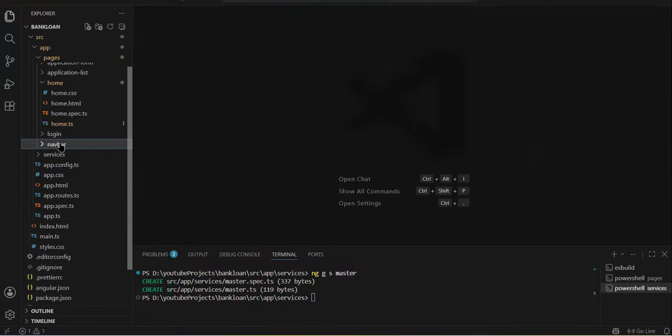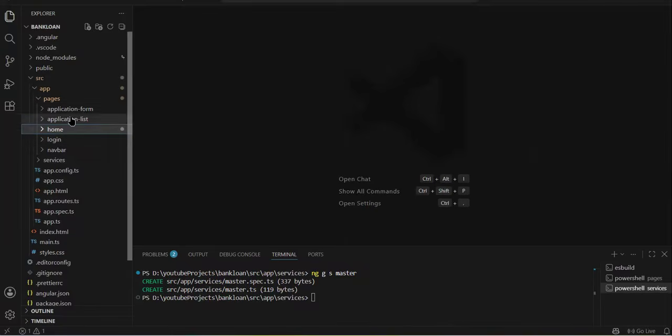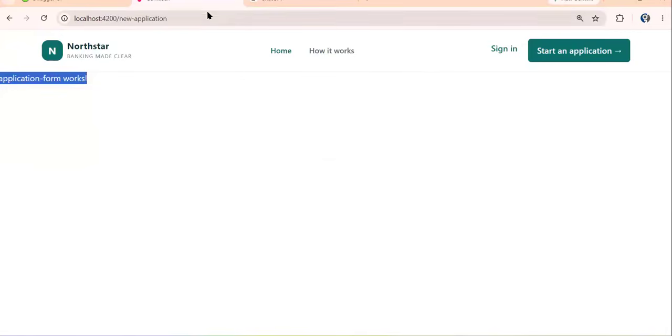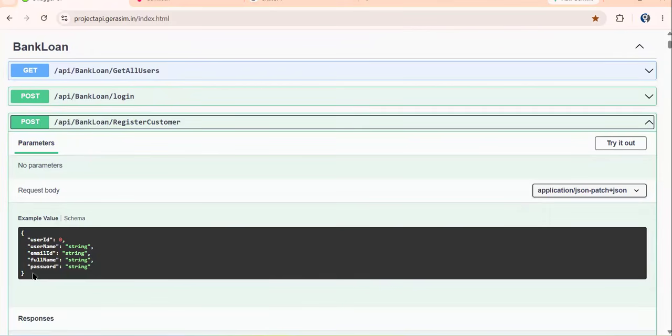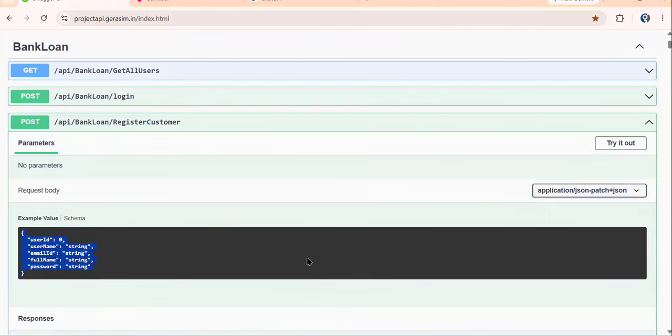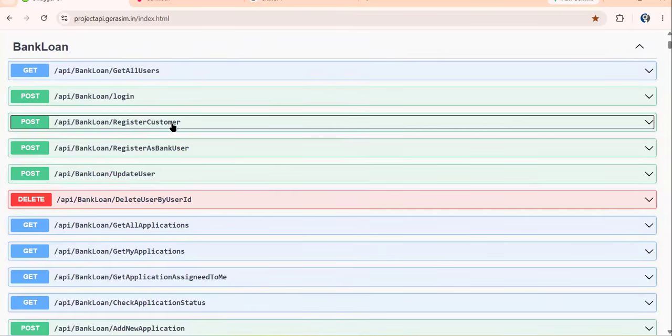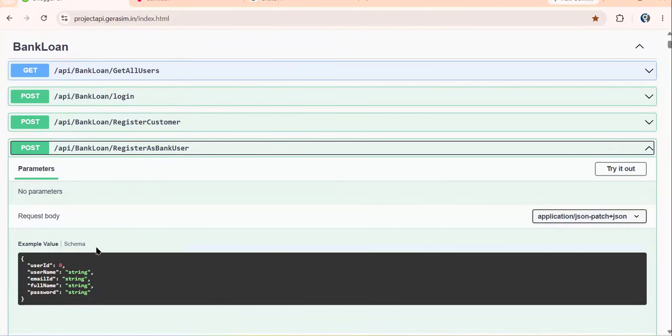So directly we can start with the customer. Oh, we forgot customer registration. So we need a form where customer will register, right? Now we need the form also. So this is the object. This is the payload, what we need to pass to the register. Now we have two forms, register customer and register banker. Now register banker should not be in the open, but just to complete it, I will complete it.